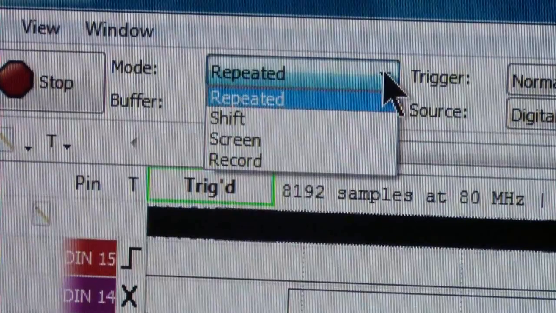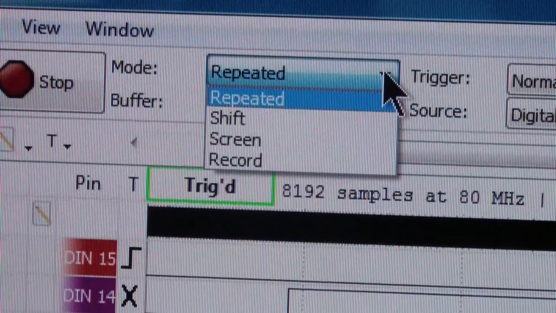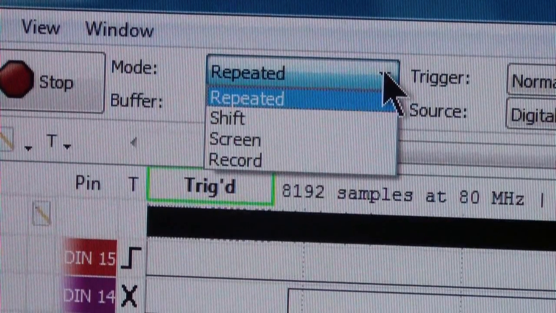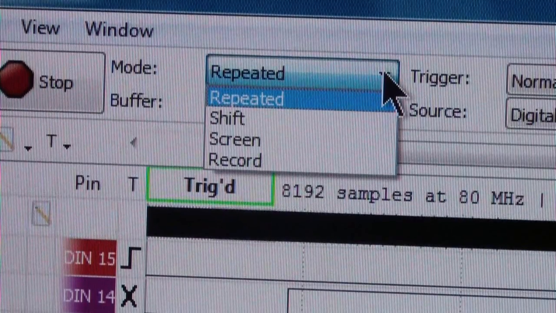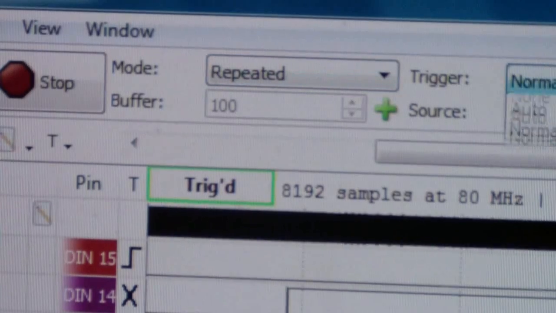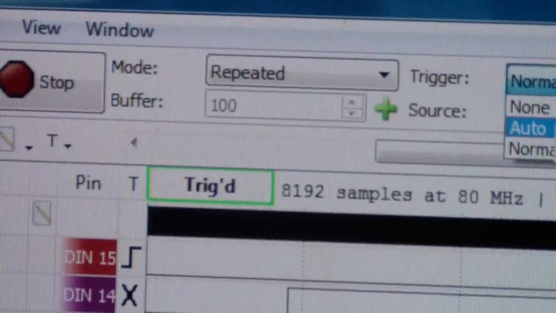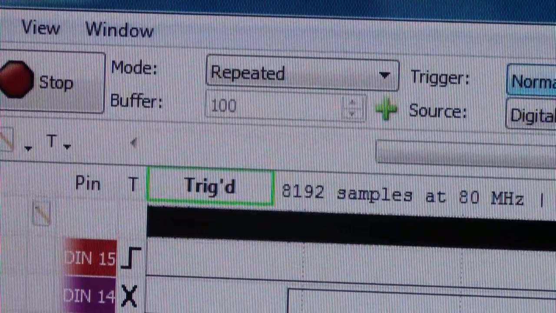In other words, it transfers the data to a buffer that you can play back after you stopped the digital discovery. I right now have the trigger on normal. You can also use auto, trigger, or none.